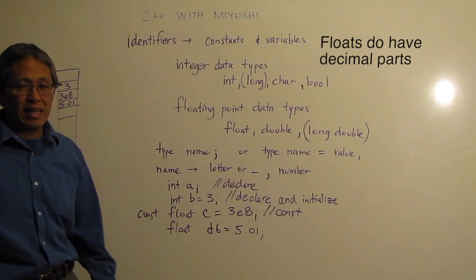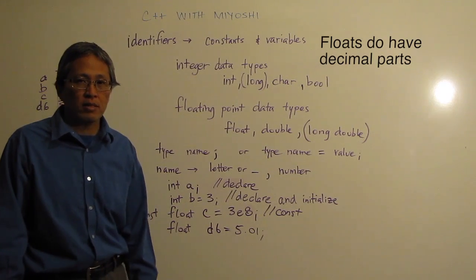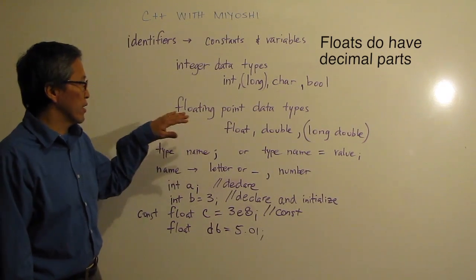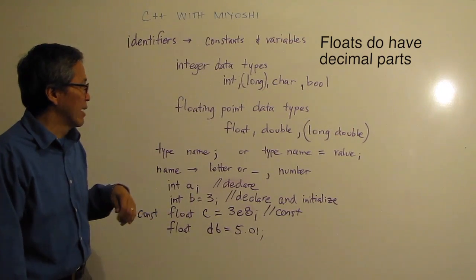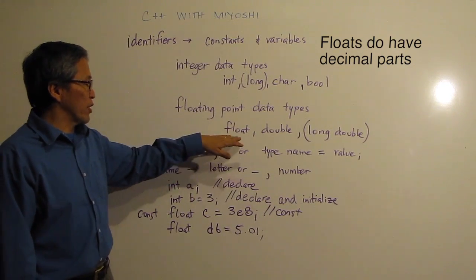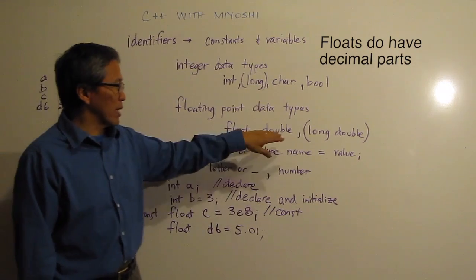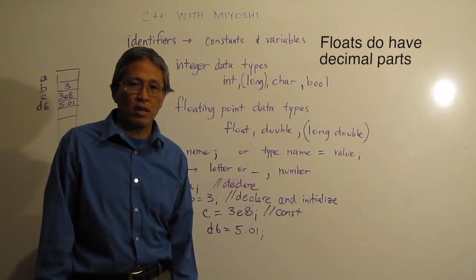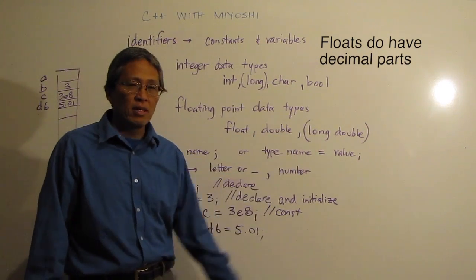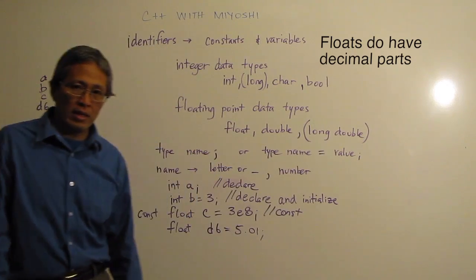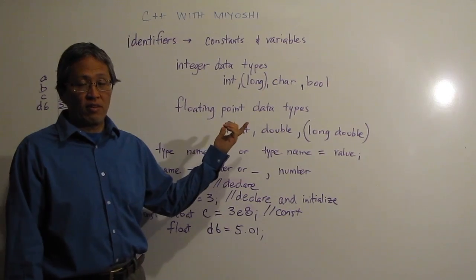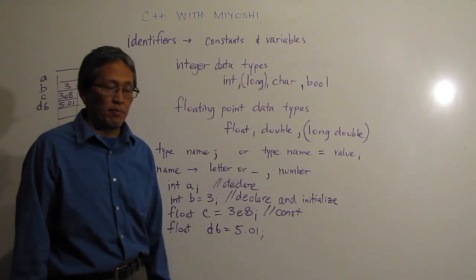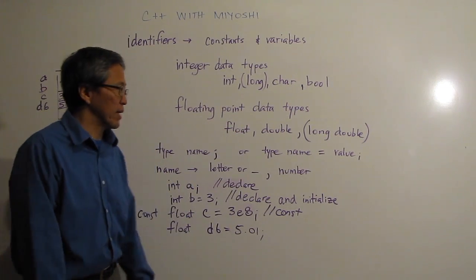Floating point data types can hold the fractional parts of our numbers, so they are things like pi, 3.14159, whatever it happens to be after that. Our floating point data types are float, double, and back in the old days there was a thing called long double. If you needed something bigger than a double, you could use a long double. Although nowadays computers have enough memory that you can hold bigger data types with more space.